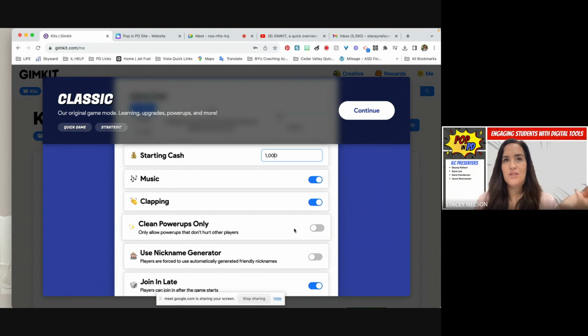In the game, you'll notice there's different strategies. Sometimes you can ice another player, meaning it will freeze their screen for 30 seconds. Gosh, I don't know, there's just a bunch, and they're always changing them and coming up with new ones and seasonal ones, but they have a chance to sabotage each other. And if you feel like you have a class that's a little more sensitive, you might want to turn on your clean power-ups so that nobody's feelings get hurt. I actually love the savage type of game where everyone is just throwing it all in there.